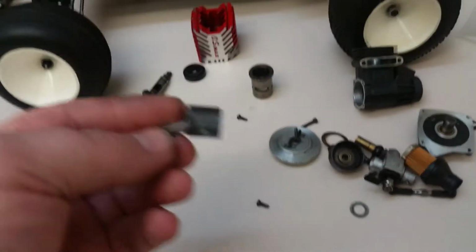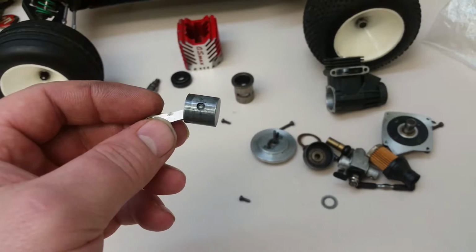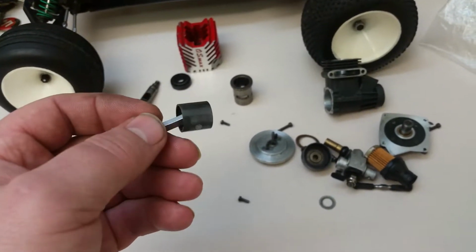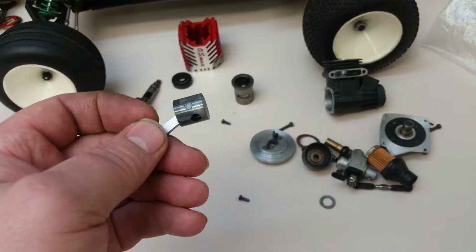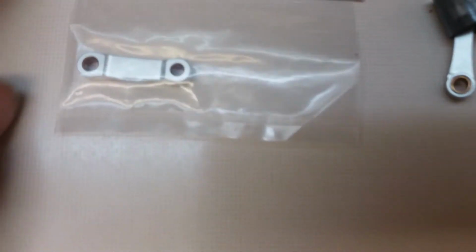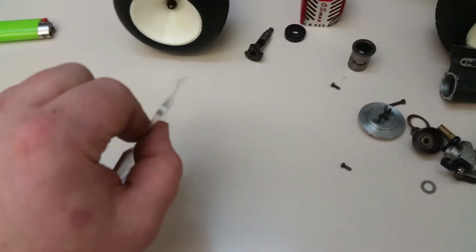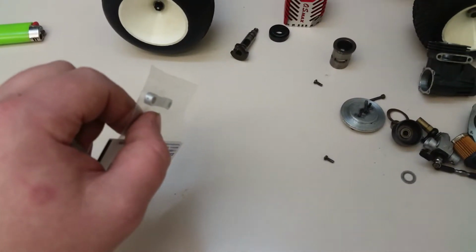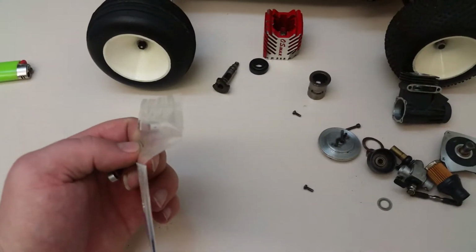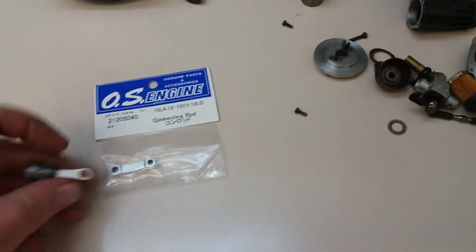Next, here's the piston. You can see a little Teflon puck that's supposed to be in there. It's barely there. And there's the other one, which is basically worn all the way through. Now, if you look at the connecting rod, and you look at the factory one, they're different. This one has a lubricating hole. Anyways, you can kind of see it there. There's a lubricating hole in the bottom, one on the top, and you notice how it's like a dog bone style connecting rod. It's nice and kind of square like that. Look at this one.